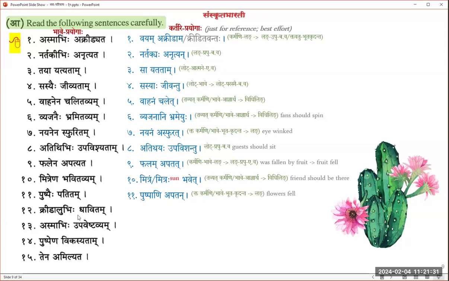Apatan. Okay. Kridalubihi dhavitam. Anybody guesses what is the form dhavitam? Bhuta kridanta. Again the same form. Okay, bhuta bhave kridanta. Why I am saying bhave specifically is because it is not karmani, that's all. Otherwise we call this karmani kridanta. Mentally imagine karmani is like a larger set and bhave is a subset. Mentally, that's how I look at it.